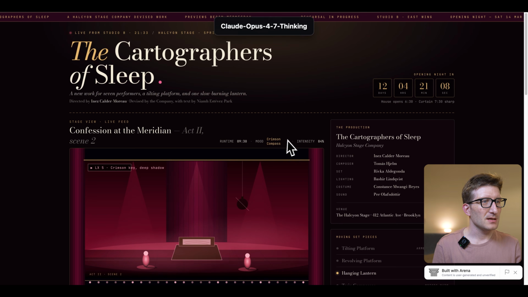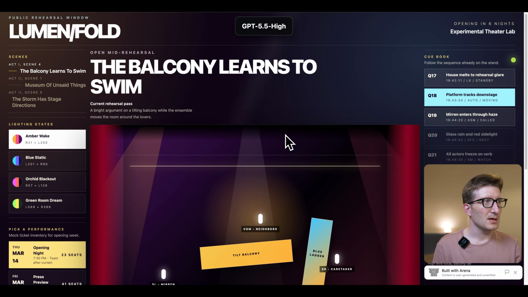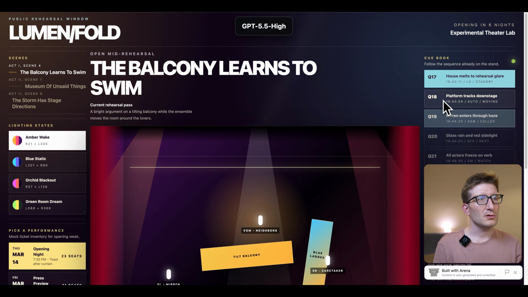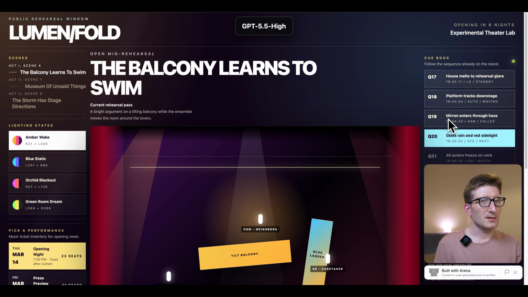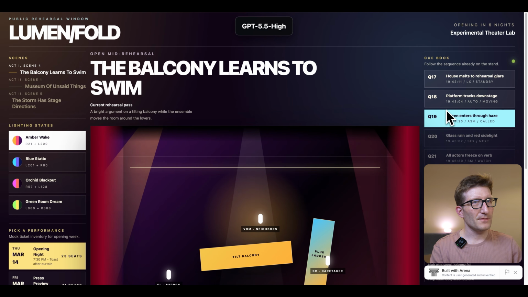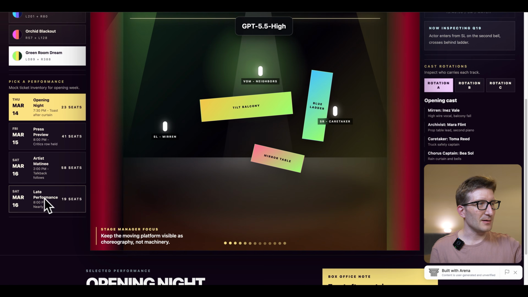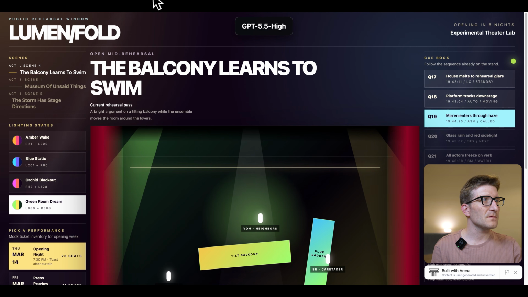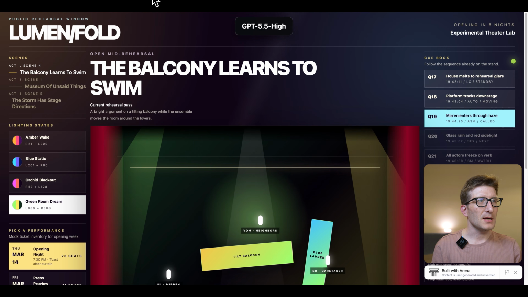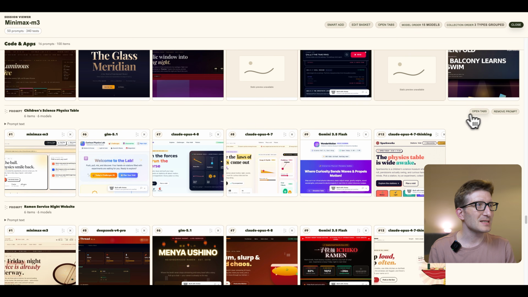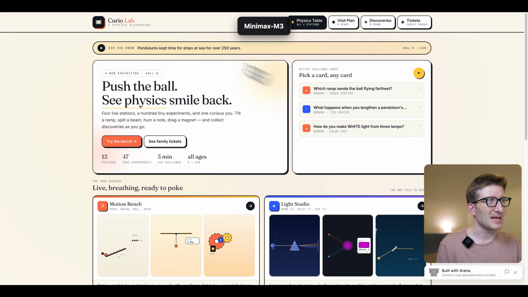3.5 Flash, yeah, maybe also not so good. 5.5 High, different take, not better, but definitely different. There's a lot going on in terms of different kinds of heavy elements here and so on, but it feels a little bit different. So yeah, to my eye, none of them did a particularly good job. So hopefully some better ones are coming up.